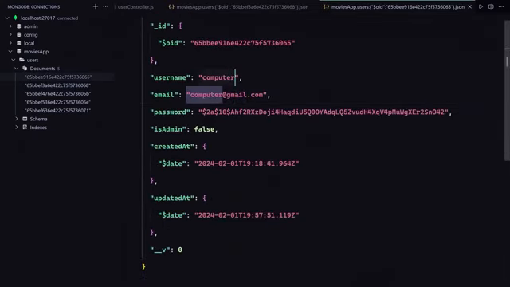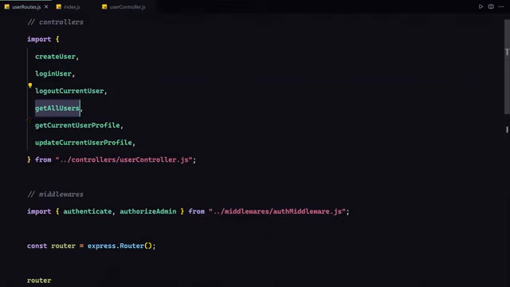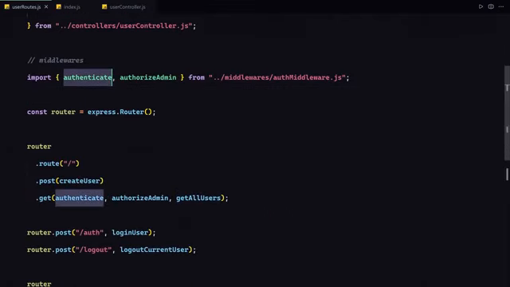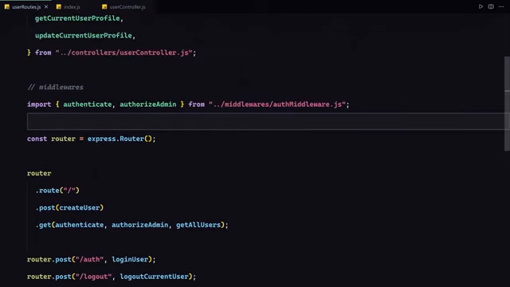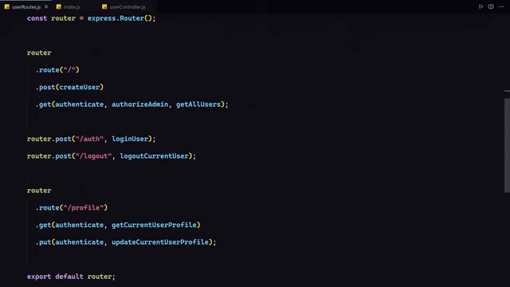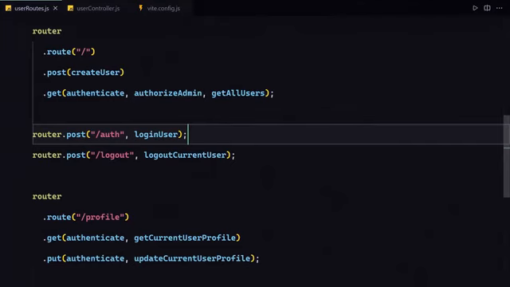That was a lot of talking. So yeah, that was it for the backend of creating the user, updating the user, getting a user specific profile, getting all of the users and all of that kind of stuff, like how we're going to be authenticating and authorizing as an admin, how we're going to be creating a token and all of that. So yeah, that was just the backend part of how we're going to be managing our users. So we are totally done with the backend logic.